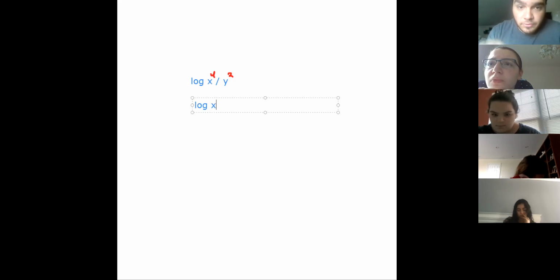X to the 4th power, y to the 2nd power. So this one, remember, we just did like 4 condensed. Every time we did the one where it goes in front to the exponent first. The exponent thing in this situation, because we're doing the backwards version, is going to go last. So the first thing we're going to do is separate all our terms, which is the x and the y. So the first thing we're going to rewrite this part as log x to the 4th power minus, because it's division, we do minus, log y to the 2nd power.